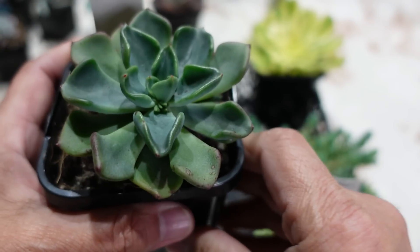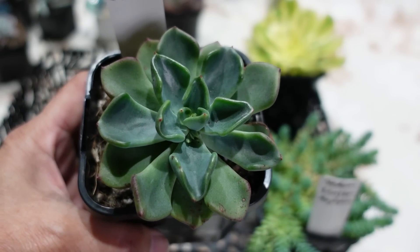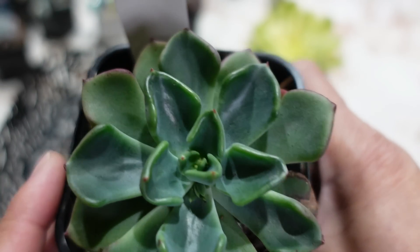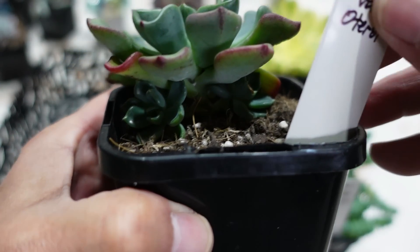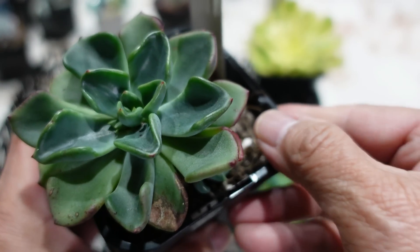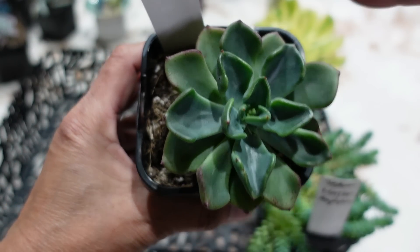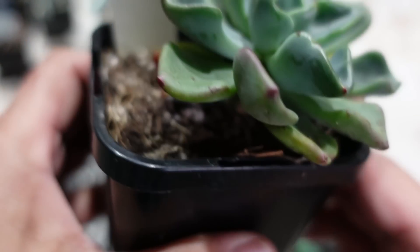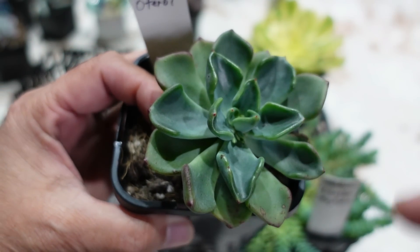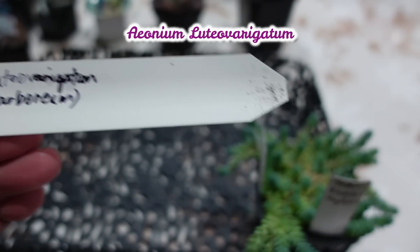This is Otteroi — I call it Otteroi for short because it's got a long full variety name. I paid about $10 for it and it's about to put out a baby, and definitely got a couple of babies at the bottom. Most people would sell that small baby for like $8 online, so this is a bargain. I love the shape — it's like a green Orpet, but the whole edges of the plant when properly stressed turn a beautiful red color: green in the center with all red outside.